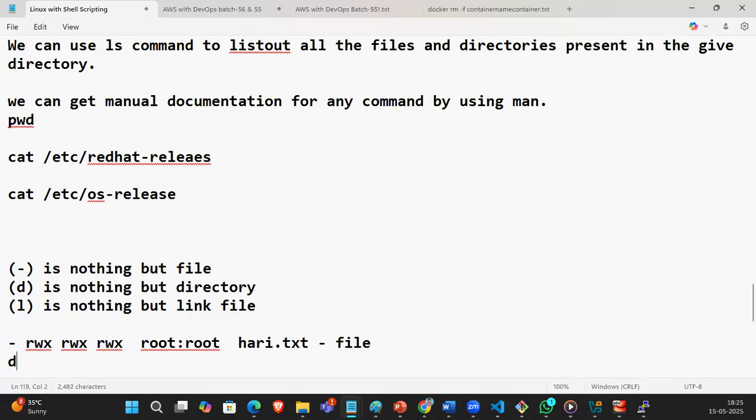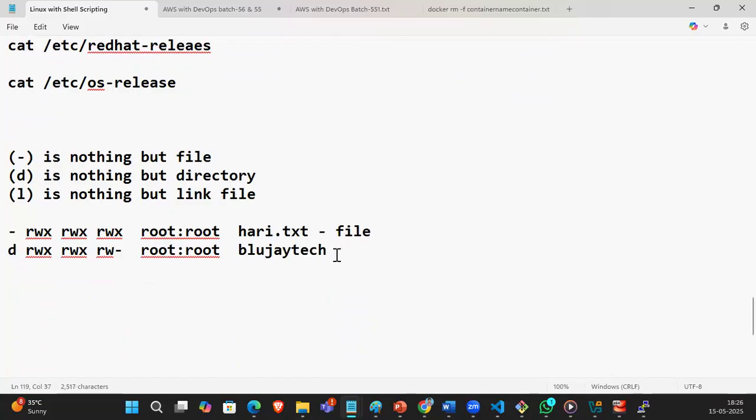So d rwx root, so Google tech is the directory. Okay. So hyphen D is nothing but a directory. The starting letter L is nothing but a link file.